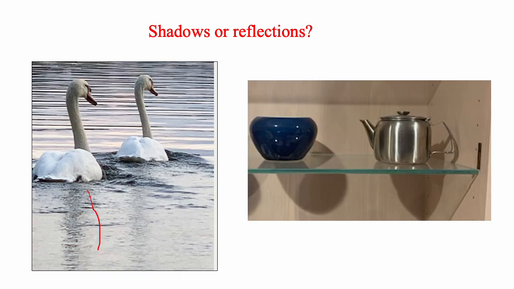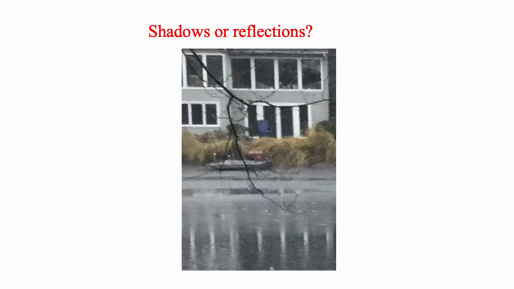These are reflections because they're directly underneath the birds and they have a uniform value, whereas shadows would be darkest near the birds. In this case, the objects are on glass, so we see reflections of the object on the glass, but the glass lets most light pass through so that the shadows are now actually on the back wall. We see reflections of these vertical window panes, but not of the horizontal panes, and that's because the reflections go in this direction. We also see reflections better in less turbulent water than in water where there's more turbulence.